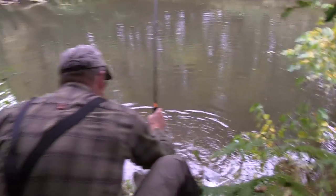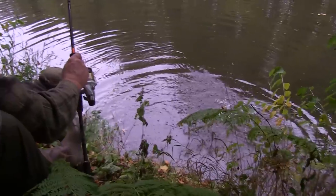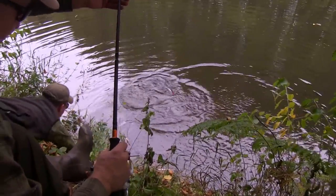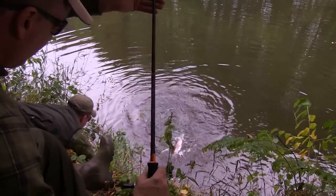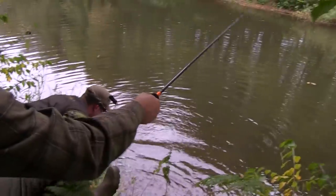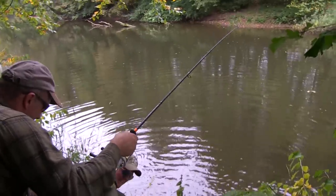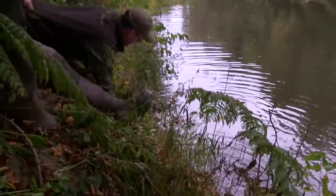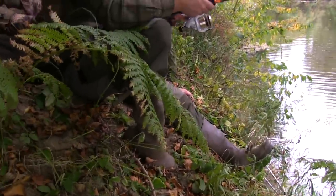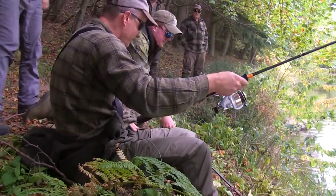onto my legs. You got it. In the net. Well done, sir. Fantastic. Yeah. Stop there, Jim. One epic way of netting a salmon.